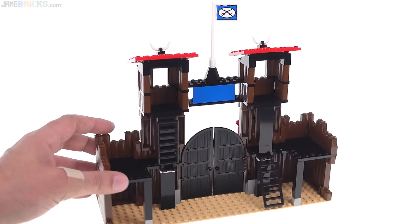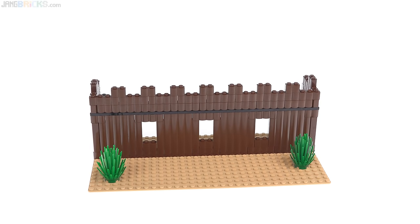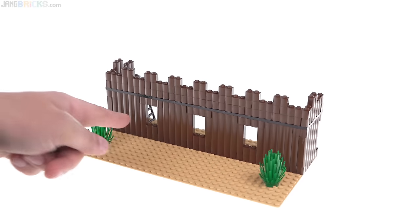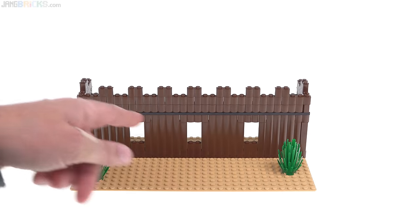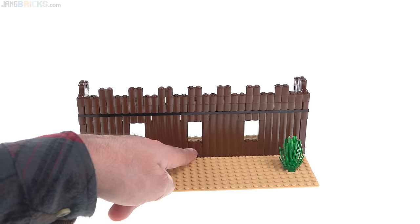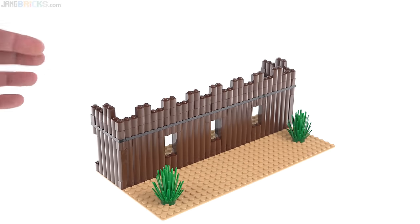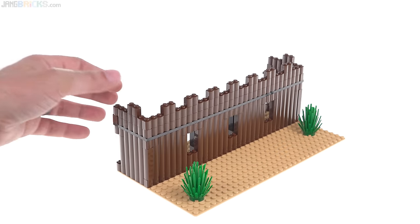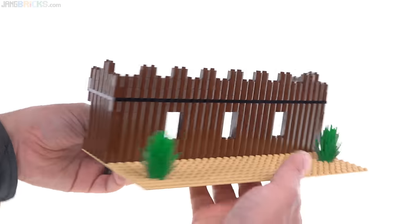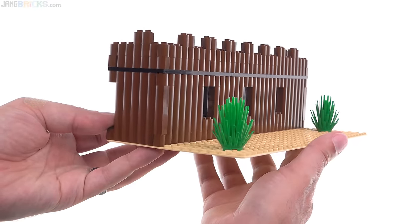That's it for details here. This side module is not as impressive — not even close. It has a couple of bushes outside, windows, and they use a lot of the same pieces over and over again. This is a large panel palisade piece. They've got 1x2s and 1x4s — gives you that vertical log look, which I think actually looks really good. It looks even better the closer you get to the side. Straight on it looks a little bit plain, but from the side it starts to get some character, and lower down as well.